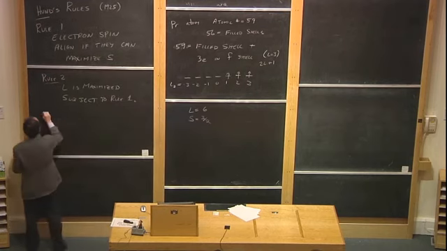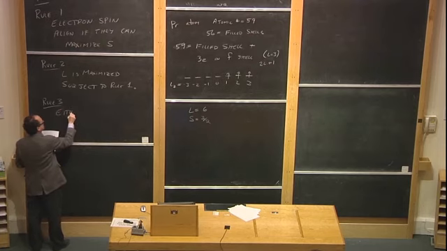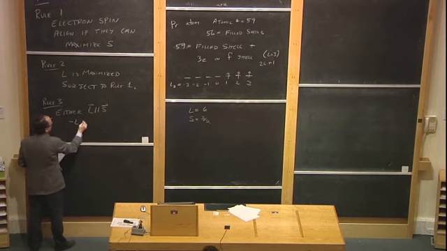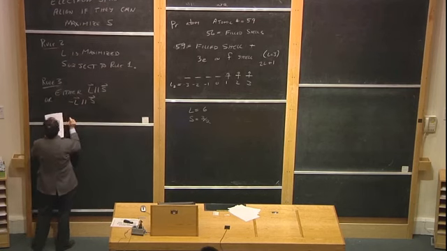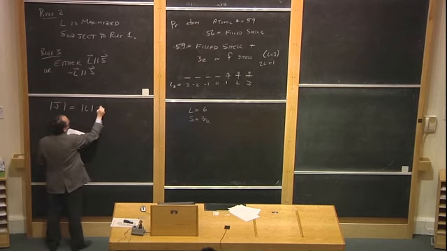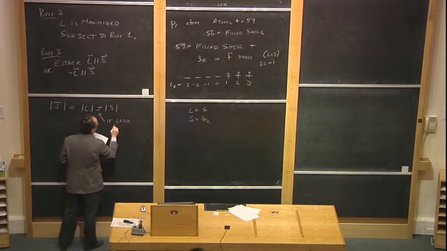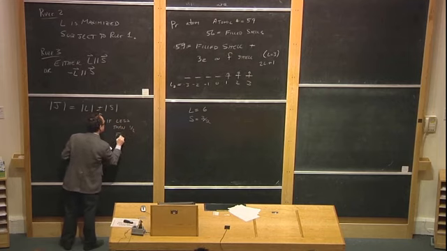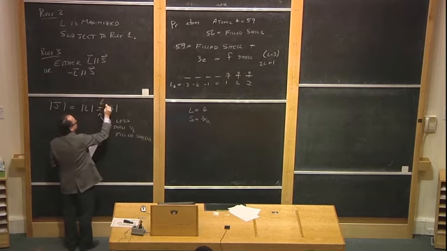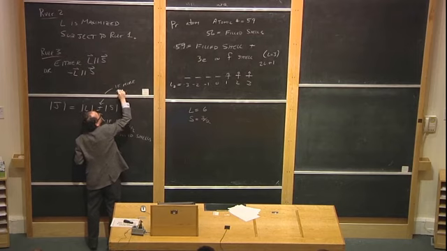So we have rule 3, Hund's third rule, which is that either L is parallel to S, or minus L is parallel to S. The way it goes is that the absolute value of J is the absolute value of L plus or minus the absolute value of S, where we choose minus if it's a less than half filled shell, meaning that the spins anti-align with their orbital angular momentum, and we choose plus if it's more than half filled.